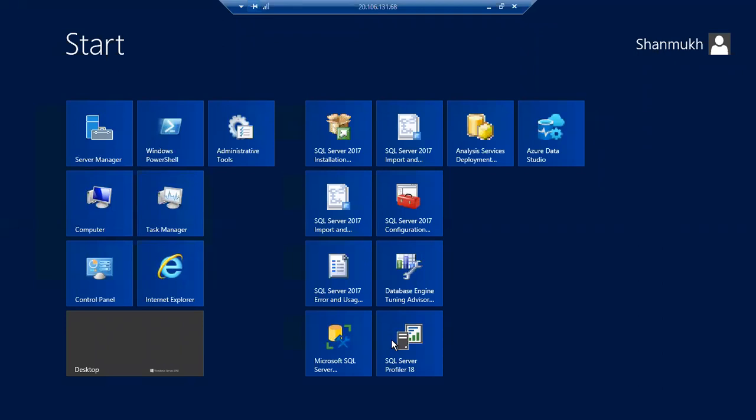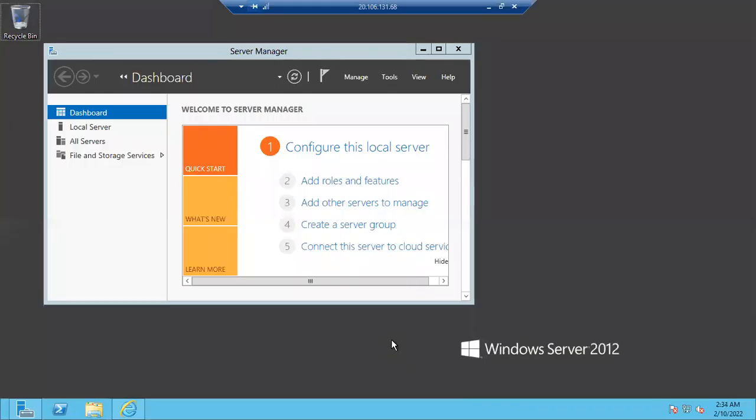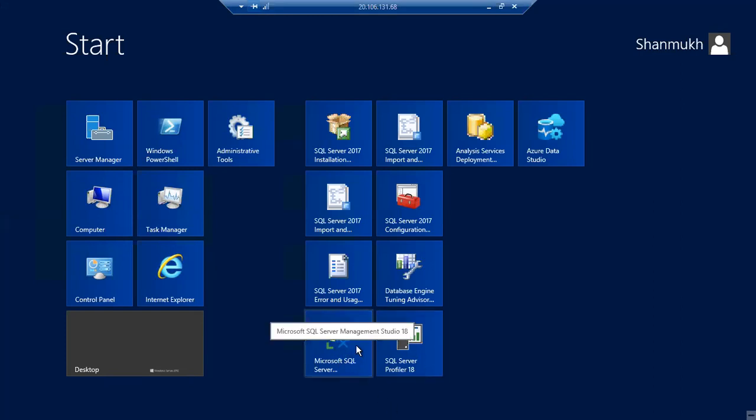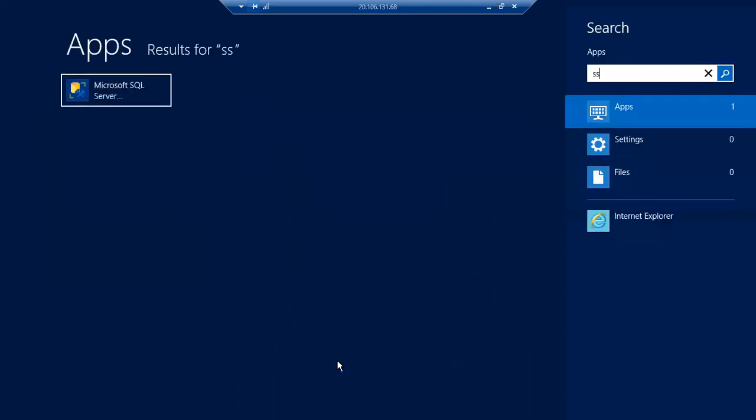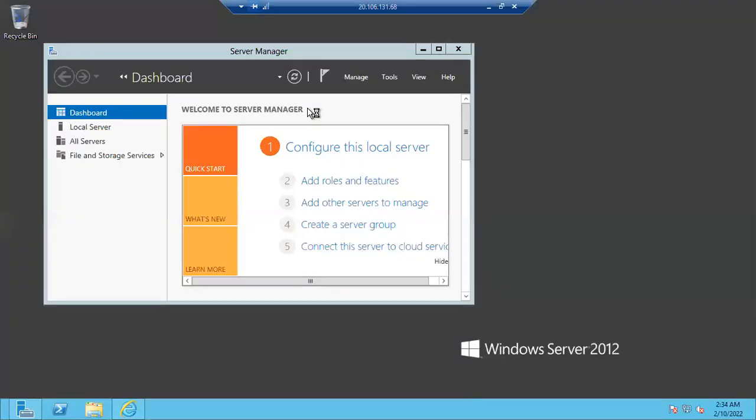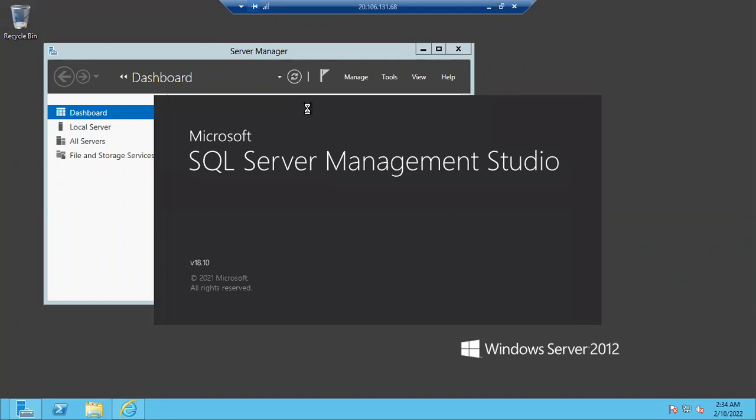Once you hit the Windows button, you can see Management Studio here itself. If not, just type SS. You can see Microsoft SQL Server Management Studio. The complete shortcut is SSMS. If you type SSMS also, you will get Management Studio, or if you just type SS also, you will get it. Once you install it, then only you will get Management Studio. Otherwise, you don't get it. Install Management Studio, hit the Windows button and type SS or SSMS.